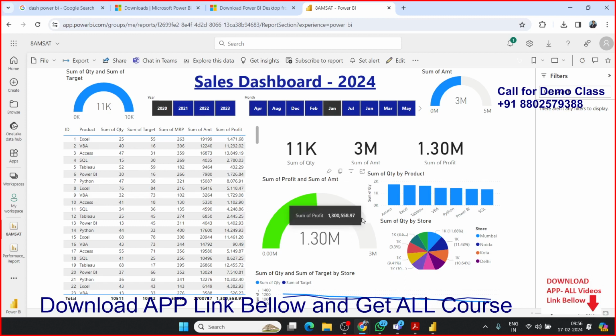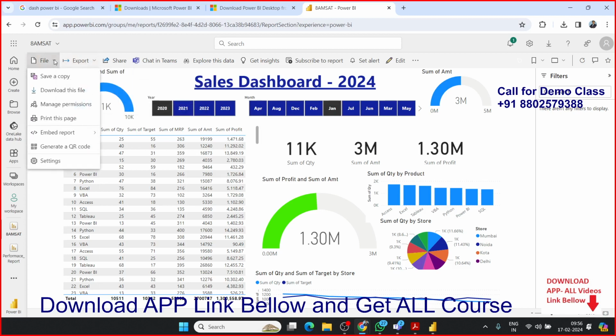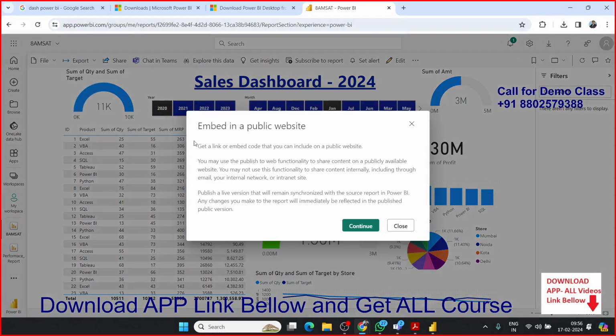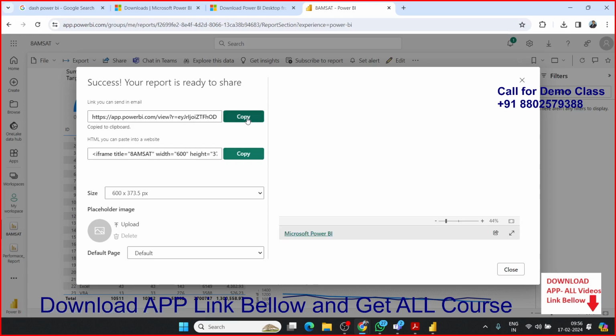Right? I want to share this report. Give it a share to your team. Also export it. If we click the Excel report, then this report is all converted into a Power Pivot table. And if you click here, PowerPoint: this report goes from Power BI as an image, as live data, as a PDF also, and you can also share it on the web. So we click the web, then publish, continue, publish, and now we click this link.